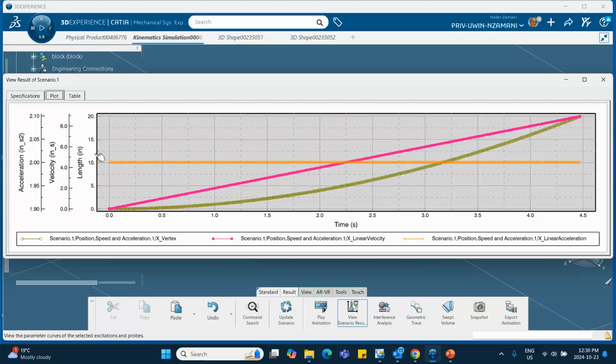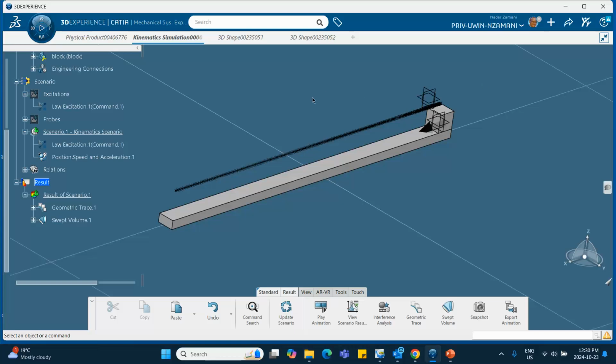So back to the plot, okay. And if you're done, just close it. And that takes care of this tutorial, essentially Tutorial 2 from chapter 2. As I said, later on, I will do 2.1, 2.2, 2.3, where I use different types of excitation. Right now, I used law excitation. Later on, I'm going to be doing excitation based on a sketch, excitation called segmented excitation, and one which is based on a design table. Good luck.